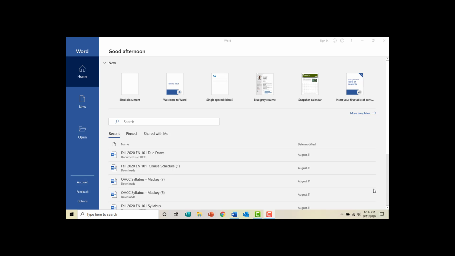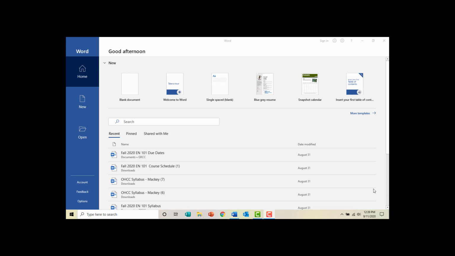And there are all sorts of little quirky things you have to do to set up your documents correctly when you're creating an essay. First and foremost, your best bet is to use Microsoft Word. If you do not have Microsoft Word, the good news is it's free to you. As a GRCC student, you can get Microsoft Office 365 at no cost.